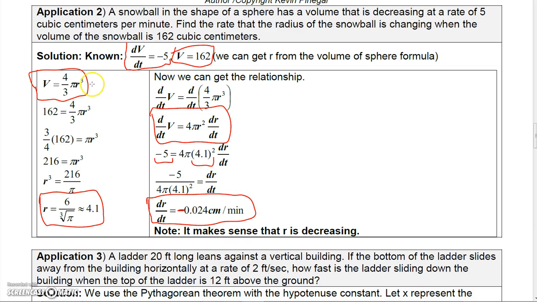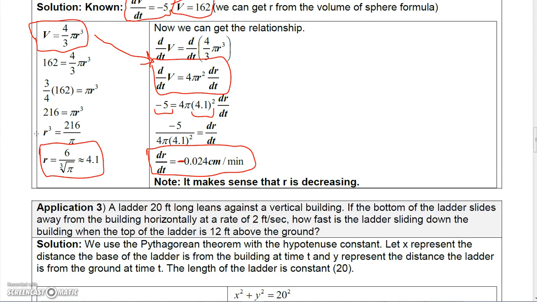Before I move on, let me just mention on this previous problem about the snowball, what I should have done first is went ahead and differentiated for you. And then when you got to this point, you would have had to have the radius. So then you would have been prompted to go over here and plug the volume into this formula to get the corresponding radius. So I probably should have done that first, and then went over here and got the radius, and so to show you what you would plug back in for the radius in the formula.